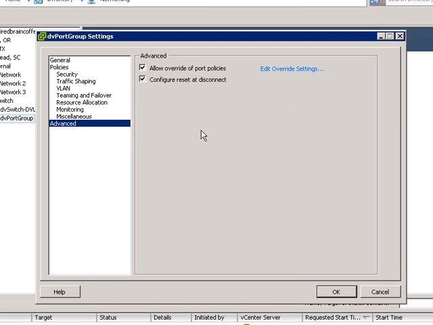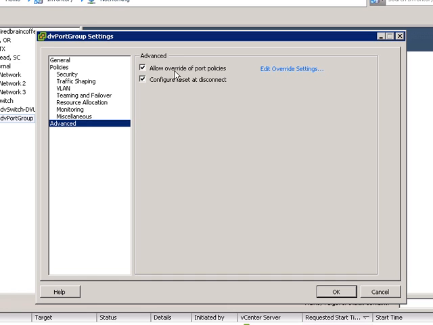Under the advanced settings, out of the box, when you create a port group, it's going to configure all of the ports on the port group the same way. Now, maybe you want to configure certain ports in the port group to have a different setting than the port group in general.